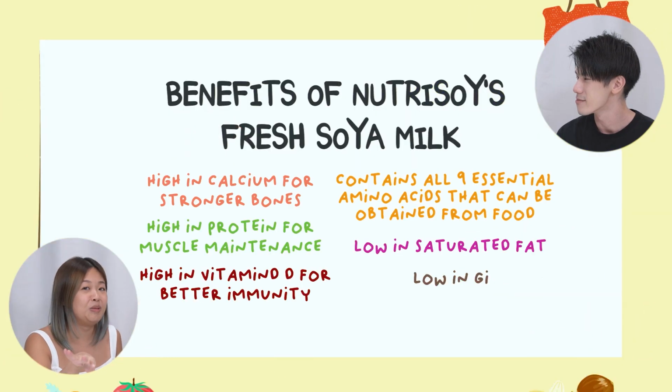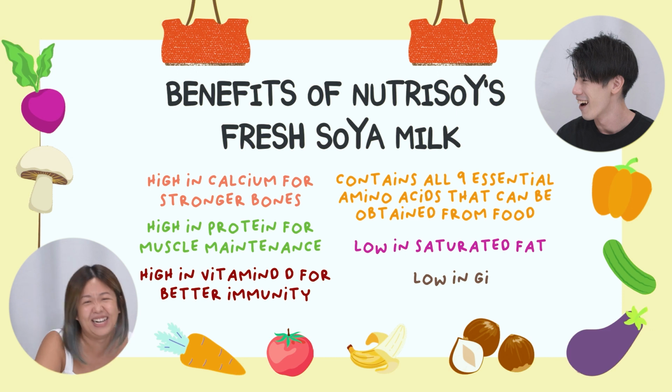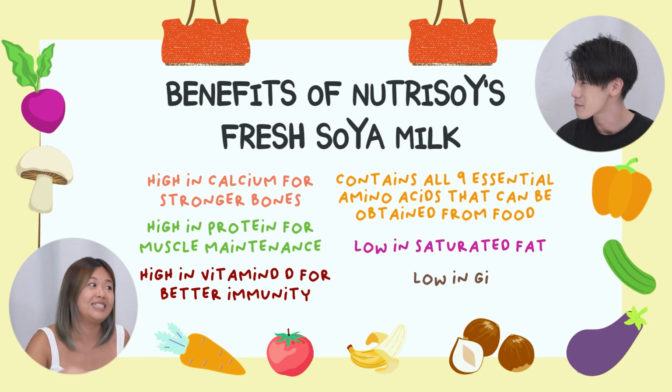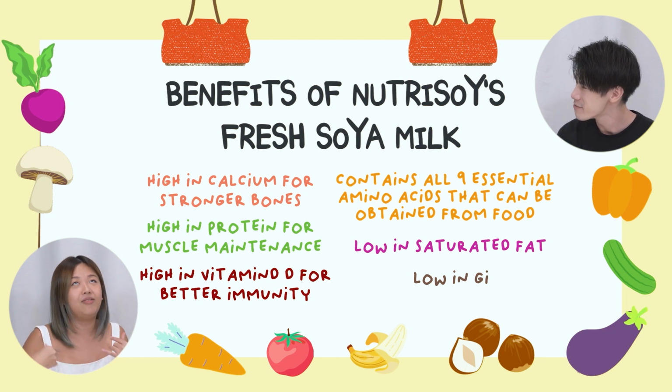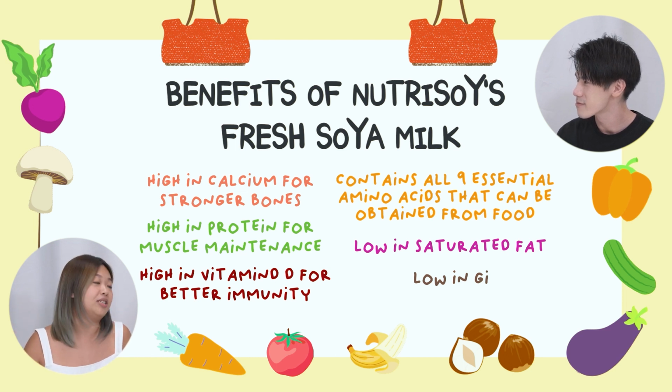I drink soybean milk pretty often, you know why? I learned it from my ex. Because every time we went to the gym together in the past, we'd buy a packet of soybean drink to top up because it's high in protein, right? True. Because when you work out, wow, very tired. You don't want to eat a full meal or a whole block of tofu. You just want to drink something and get your protein intake for the day done.